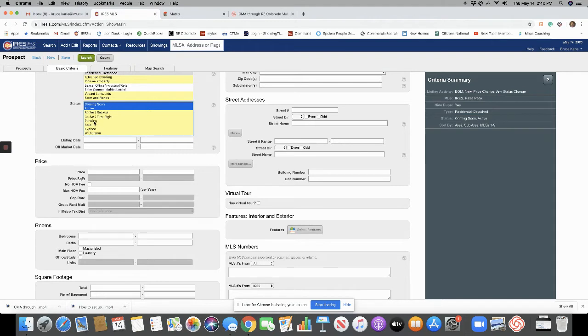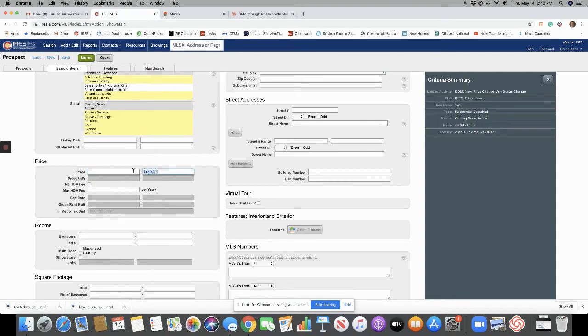If you're doing a comp search, you're going to want to select the sold and the pending. But we're going to look for coming soons and actives. We have a price range of 450 and under. So a little different than REColorado. There's no plus signs. There's no minus signs. You just type in 450 and then you hit tab and then it will populate the other three zeros. And you're telling the system that you want to look for 450 and under. So there's no threshold on the price amount here.